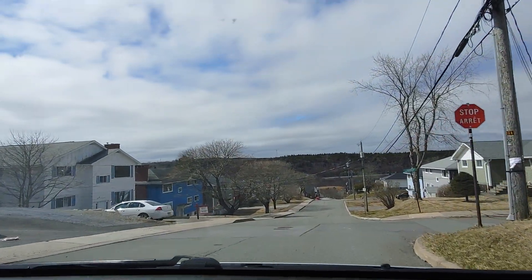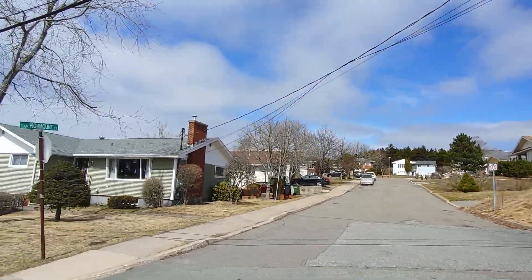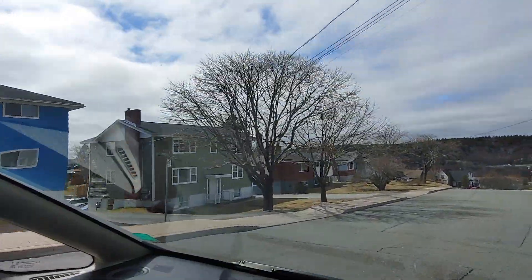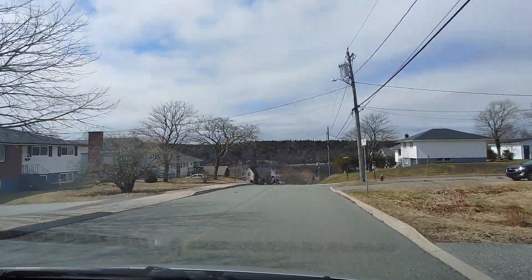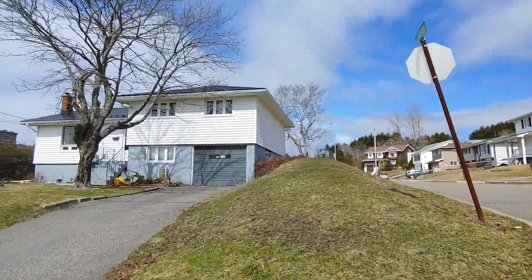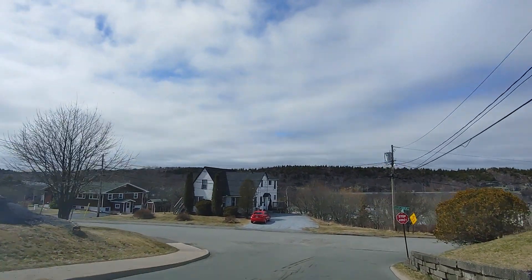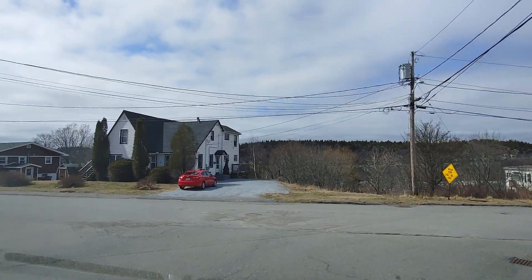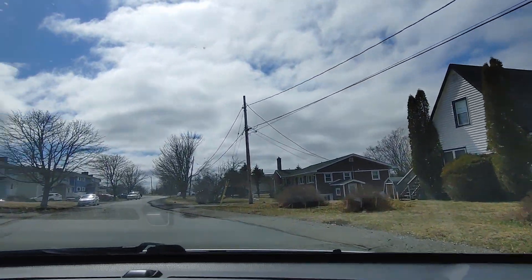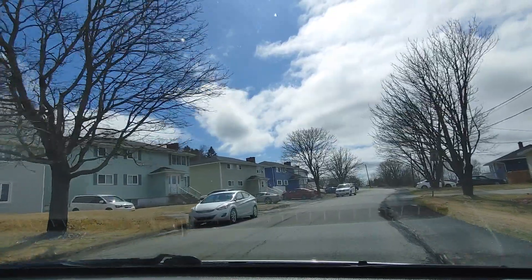Now we're on the bluff we were showing you at the beginning of the video. This is a very nice, family-oriented neighborhood. There are quite a few duplexes and small apartment homes, but it's a nice spot — very convenient with great bus service. There are several different routes that pass by here and it's considered definitely one of those middle-of-the-road neighborhoods. Across the highway on that bluff is Rockwood Park, and you get some really nice views from up here because it is on a hillside.